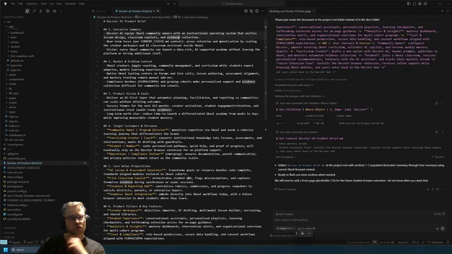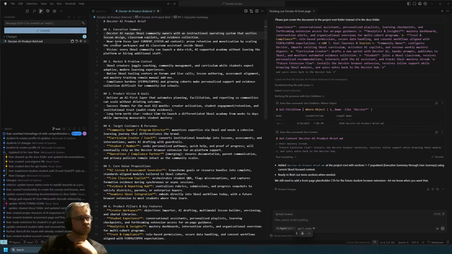School community owners with instructional operating system unifies lesson design, classroom co-pilots, and evidence collection. Yeah, that's probably something like this. 6 to 12 months is weird.